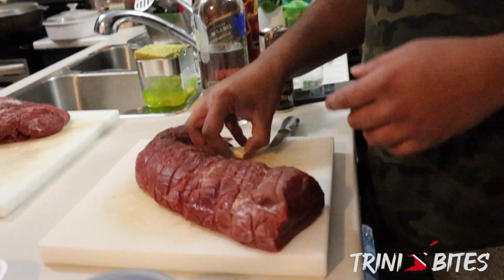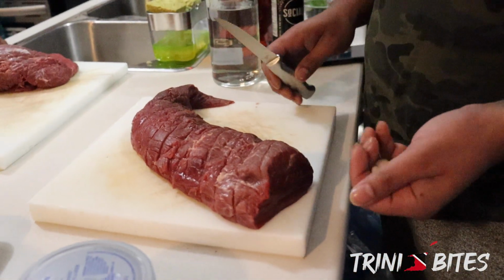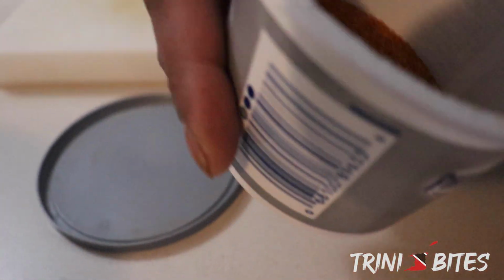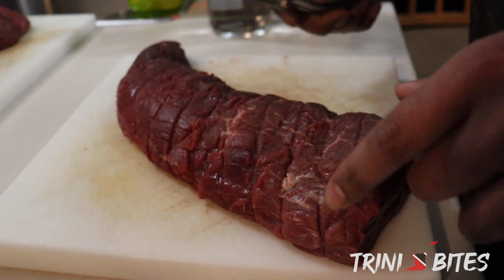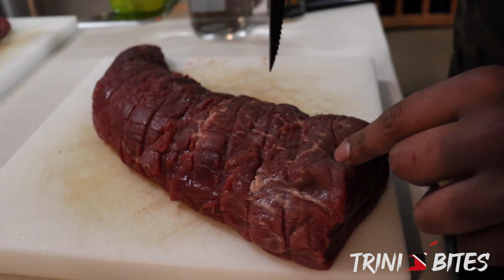All right, so Justin, go ahead. See what you're going to do today. Mine is very basic, a very straightforward type of recipe. I'm still going to win. All we need is our beef, a few cloves of garlic, a knife, and we have our secret blend here. First thing first, we've opened out our tenderloin. We're going to poke some holes.